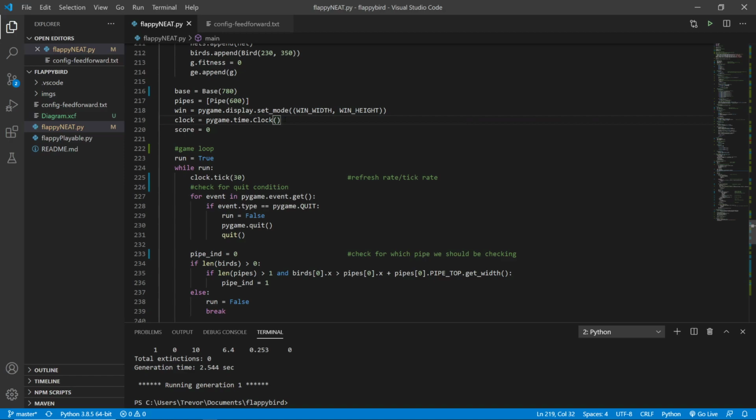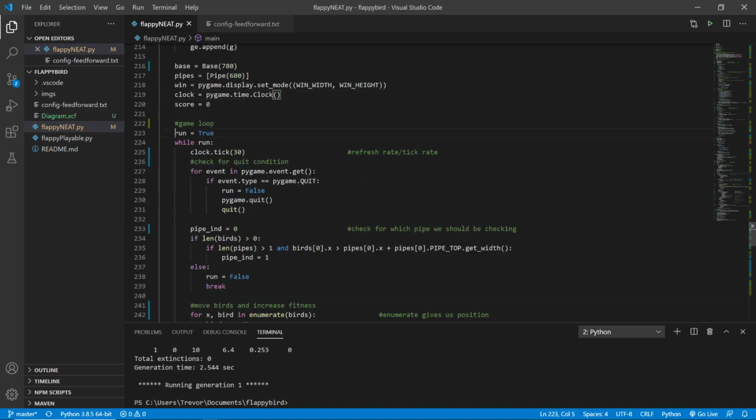So you can change this and get rid of this, and then you won't be able to actually visualize it if you have a fast computer. And animations wouldn't work properly, and that's kind of the whole reason why I animated it, so it would look prettier to show. And so we just start our game loop.